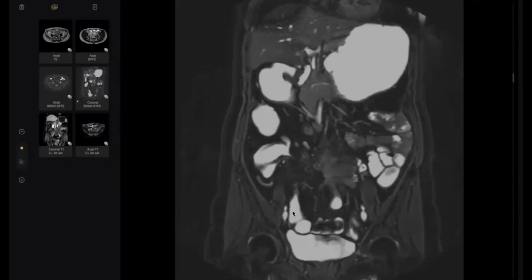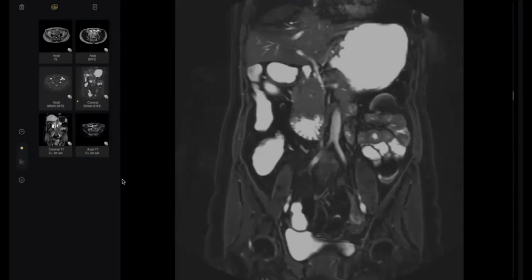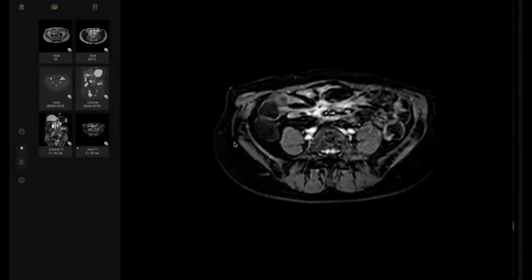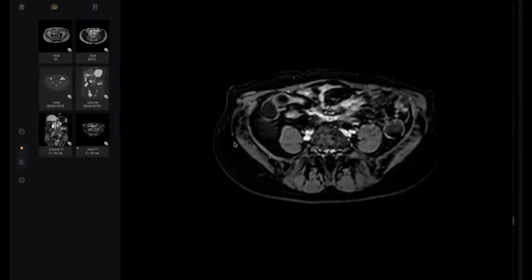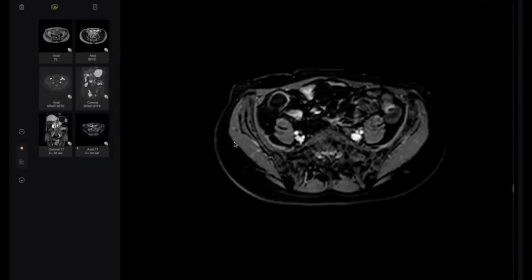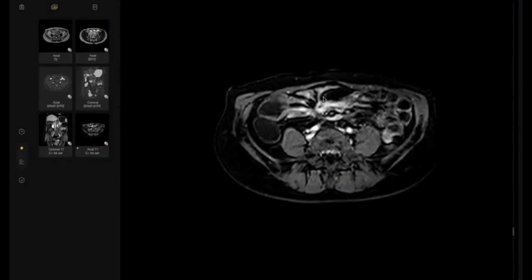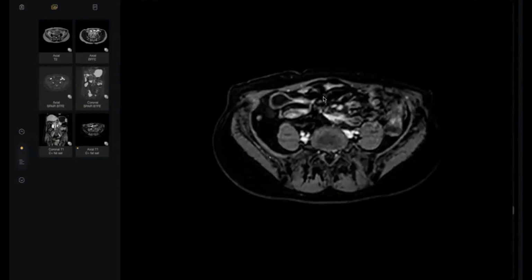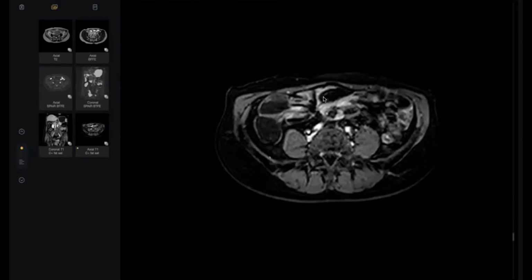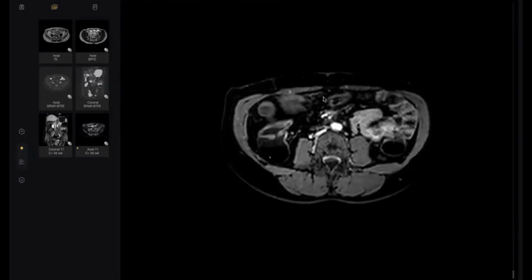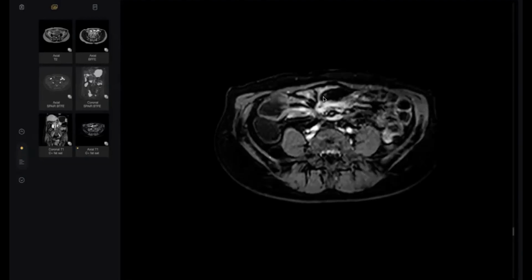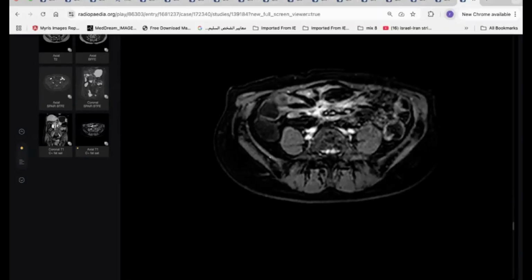Okay, doctor. Yes, sir. Look here. Thank you, sir. See. Look. Yes, I can see the track now. Tracks, multiple fistula. This is penetrating Crohn's. This looks like chronic. Many tracks, many fibrosis. Thank you, doctor, so much.